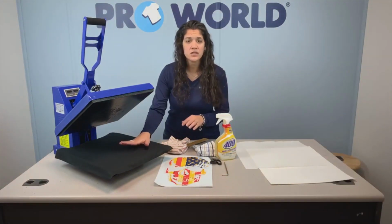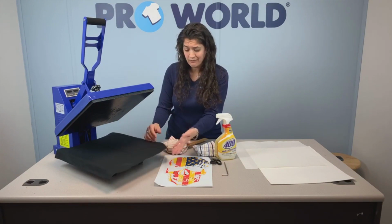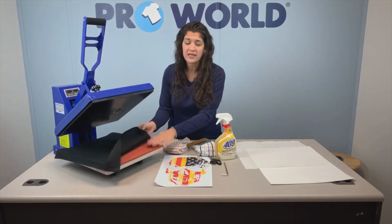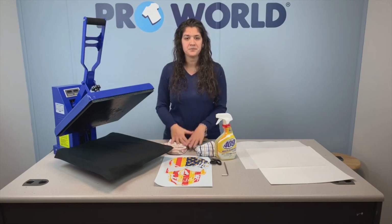You also want to make sure to put a blank sheet, something down here, an old t-shirt. We're just using a handkerchief just to collect the ink as it's falling off, because you don't want it to get on your nice clean platen. That would defeat the purpose of cleaning the top, because then you get the bottom all dirty.